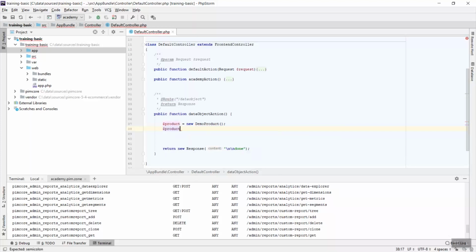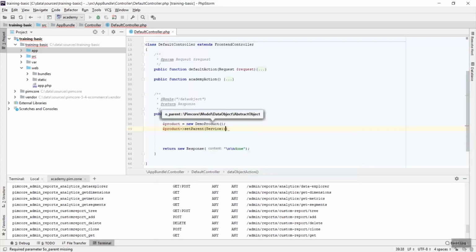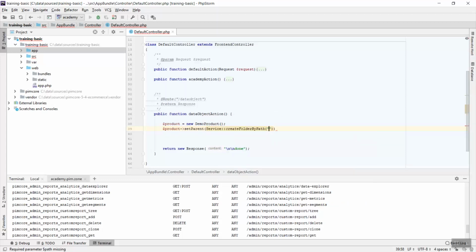This is first of all that we need to define the parent, set parent. In this case, I can either provide a data object that should be the parent, or as an alternative, let's just use a service that creates a folder by a path. Let's just say demo import product, for example.